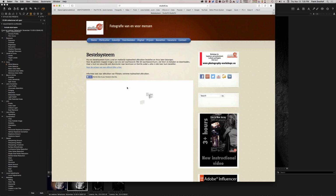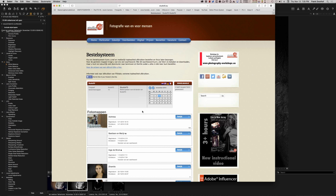The fun part is, as soon as I upload them from Lightroom into this folder, I can give them a password, or I can just open them up, and they can order the images, and OIPO prints and sends them to our clients. So as soon as I uploaded them, the only thing I wait for is to get an email, "You've got money." And that's the fun part, so I don't have to print on events. And I know a lot of people will buy more if they print on events, but somehow it's so much hassle, and if somebody doesn't like the print and you have to do it over, think about all the stress.